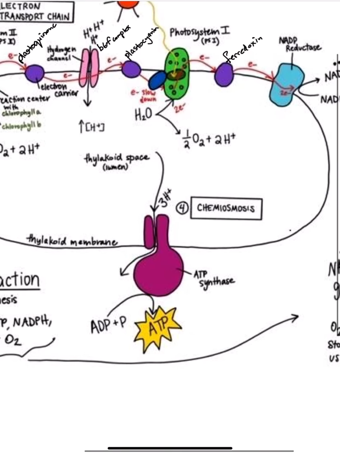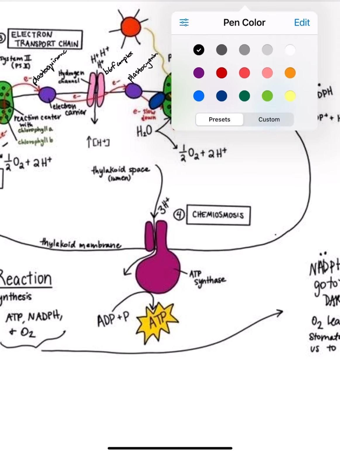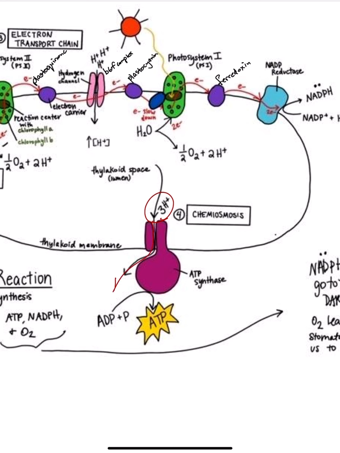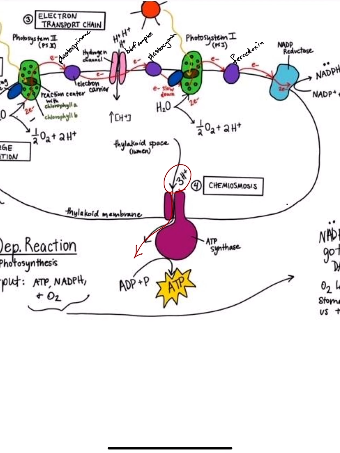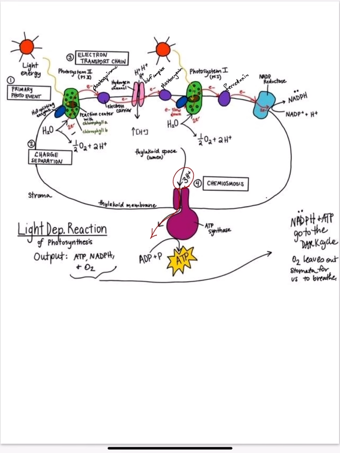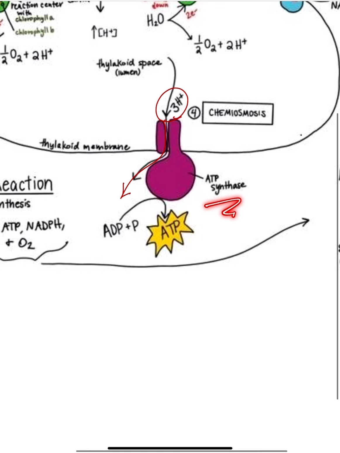Now, step 4 follows this, and this is known as chemiosmosis. So we said that this high gradient of protons that exists here in the thylakoid space is important. If we now pump 3 of these hydrogen ions through the ATP synthase pump, we can produce 1 molecule of ATP. So for every 3 that pump through this ATP synthase, we can make 1 ATP molecule. So we're using a proton gradient, and we are seeing a type of oxidative phosphorylation occurring here, but it is because of this proton pumping that we refer to this process as chemiosmosis. So what we have here is 1 ADP picking up an inorganic phosphate, and it forms a molecule of ATP. The enzyme is ATP synthase.